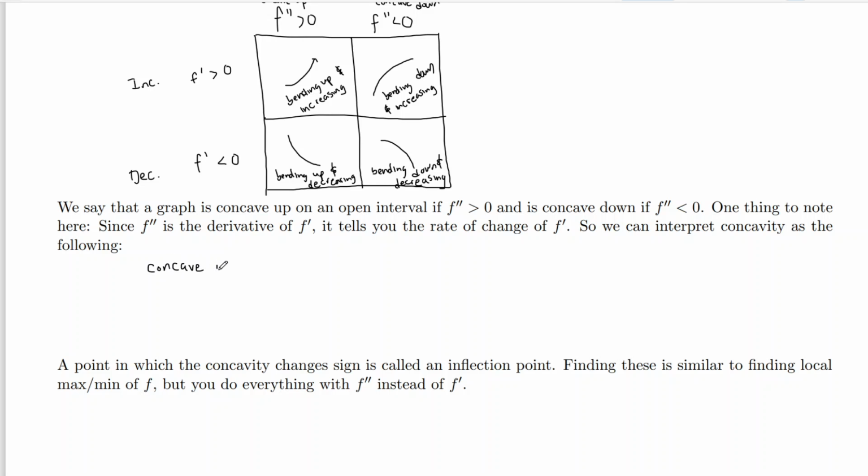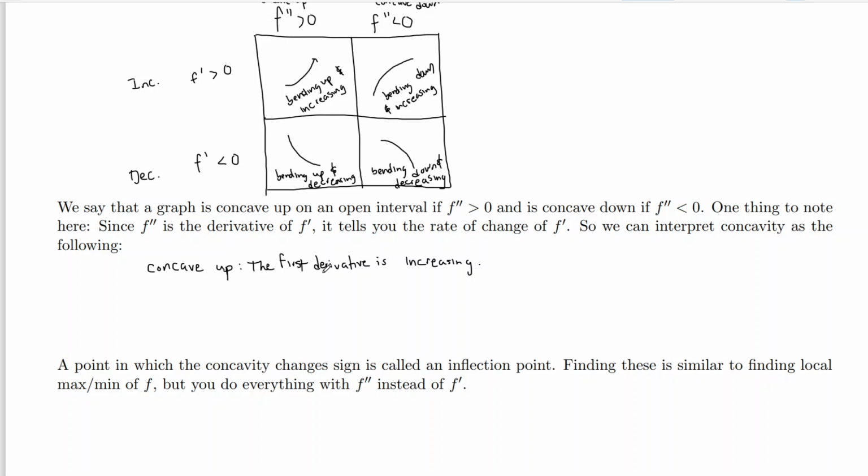If we're concave up, what we're saying is the first derivative is increasing. And maybe you have to take a moment here, but remember the first derivative is just a function. Now, whether it's positive or negative will tell you what the original function is doing. But since concavity is the second derivative, it'll tell you how the first derivative is changing, whether it's increasing or decreasing. And you'll very often see in word problems like this, we won't necessarily use the word concavity, we'll more so use the words how the first derivative is changing.